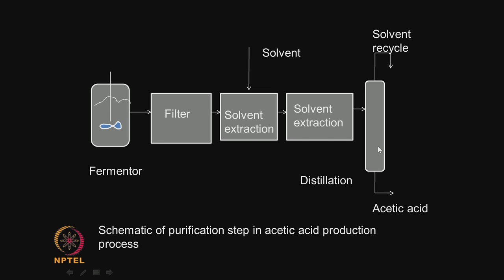So, this is a typical flow sheet of a downstream process. You have a filter, you have a solvent extractor and you have a distillation column. This is a very simple downstream process. Sometimes you may have very complicated processes involving chromatographies and crystallizers and so on. In this particular case we have just 3 different units of downstream: one is the filter, the other is the extractor, the third one is the distillation. Please note that here the acetic acid is not a thermally labile product, so you do not mind using a distillation column for removal of the solvent. In case acetic acid or any metabolite is very thermally labile, then you have to be very careful, you cannot use high temperature.